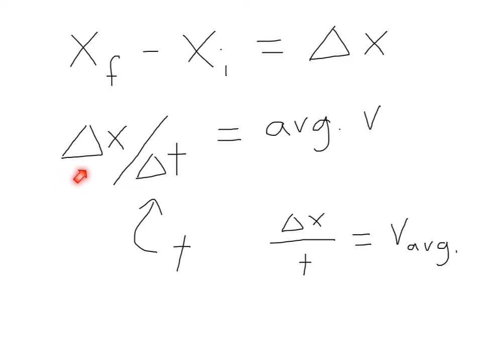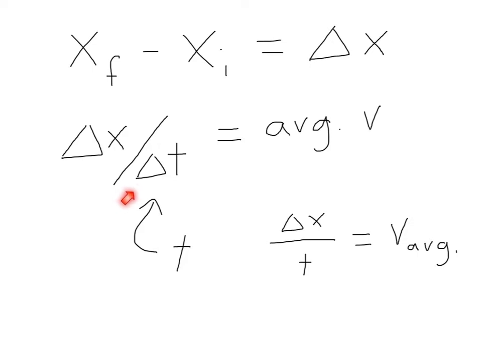If we were to take the change in position, or displacement, and divide it by the change in time, we would determine the average velocity of a given body. Remember that velocity can be positive or negative. A positive velocity means that something is traveling in the positive direction, and a negative velocity implies that something is traveling in a negative direction.